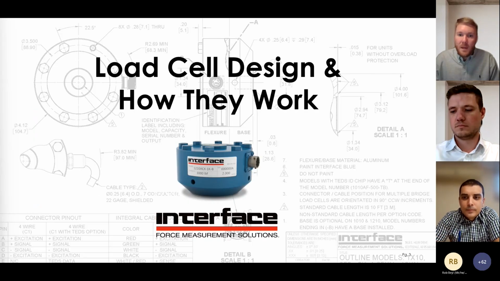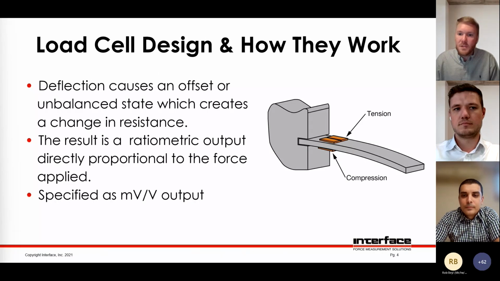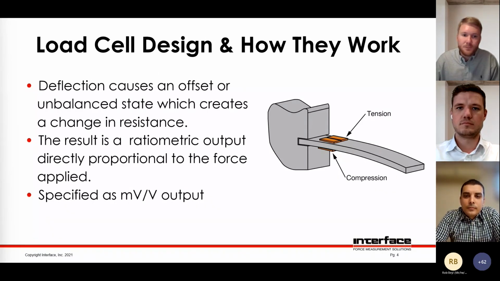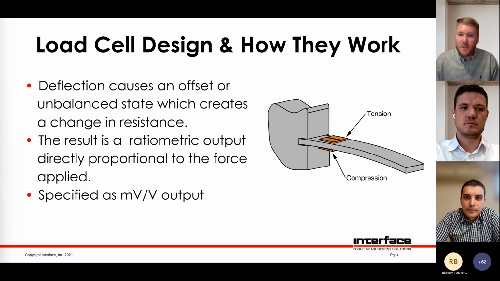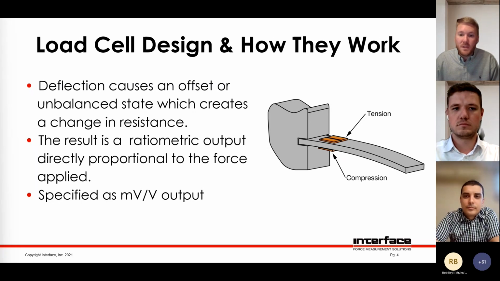So, how do load cells work? Well, essentially, a load cell is measuring deflection. A load cell is a spring element made out of metal. There are strain gauges, very, very small resistors arranged in an electrical circuit we call a Wheatstone bridge, which I'll show you a picture of in the next slide. They are mounted on the load cell in such a way that when a load is applied, the strain gauges stretch or compress, and there's a change in resistance, and this effect is repeatable. So a certain amount of load equals a certain amount of strain equals a certain amount of signal that comes out of the load cell, specified as a millivolt per volt output.